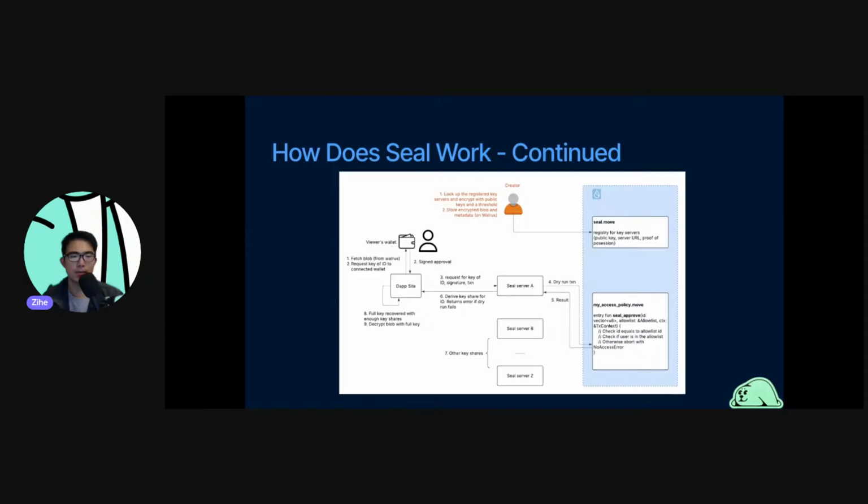What it's doing is, a user first needs to fetch this encrypted blob from Walrus or any storage media that you're storing this file at. The user then signs a request for encryption keys to the key servers, attesting that they have ownership of the wallet address, and thus ownership over all of the objects tied to that particular address.